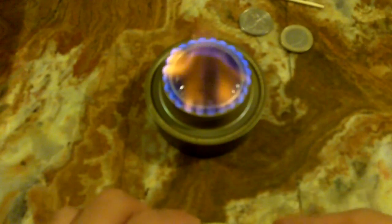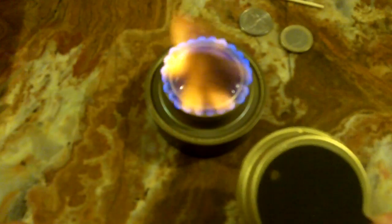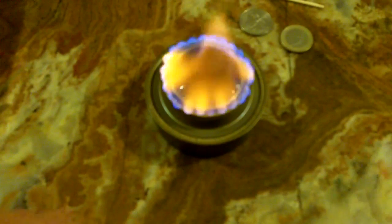What you can do is use the lid to regulate the amount of flame. If you want less flame, you can just put it on there. If you want to turn it off, you close it completely. It's not very precise, but you do regulate the amount of flame you have. If you want to save more fuel or do something that doesn't require so much heat, you can dial it back. It heats up surprisingly fast — you don't think alcohol heats this much, but it does.